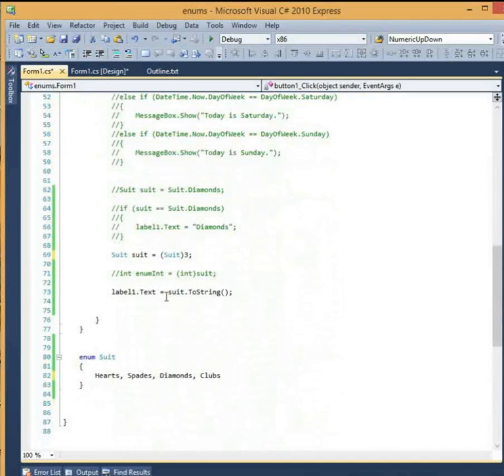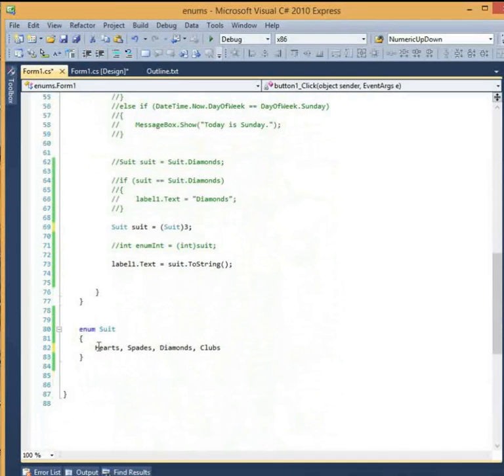Enum is a group of constants. A group of constants, like hearts, spades, diamonds, clubs, is a group of constants, right? These values are not going to change. The suits for a deck of cards are going to remain the same, right? And the same is true for maybe directions, north, south, east, and west, or there are a lot of different scenarios where you would need a group of constants. So anytime you need a group of constants, think enum. Enum is perfect for a group of constants.